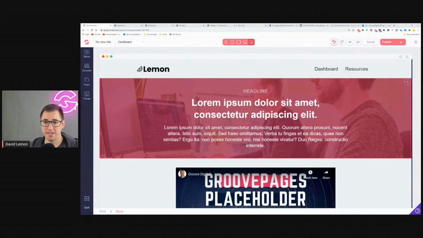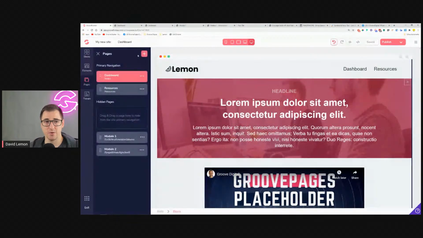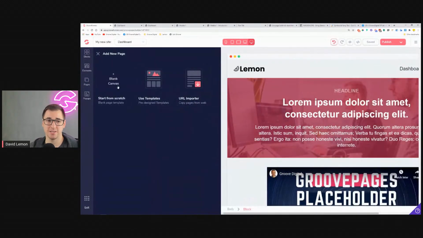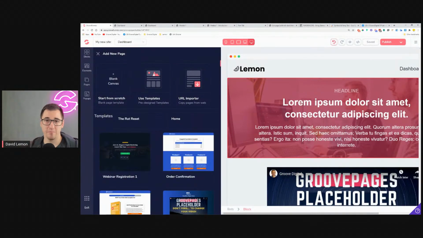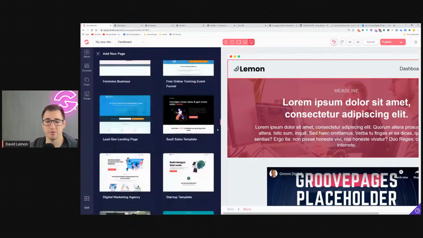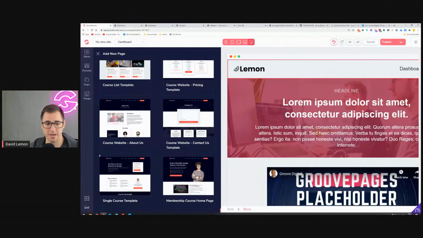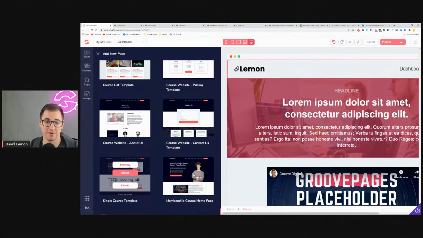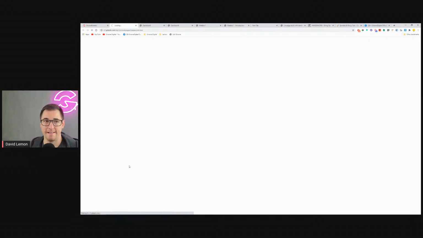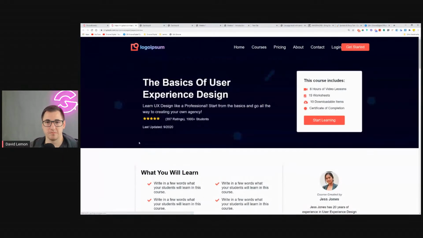What I did want to mention also is we have templates that you could use. You need to modify them, of course, but that could work for a system like this. And if you're a paid member, if you scroll all the way down to the bottom of the page, there is a single course template that is very similar to what we created today. It serves a different purpose now as a template, okay, because it is serving a purpose of selling the course.